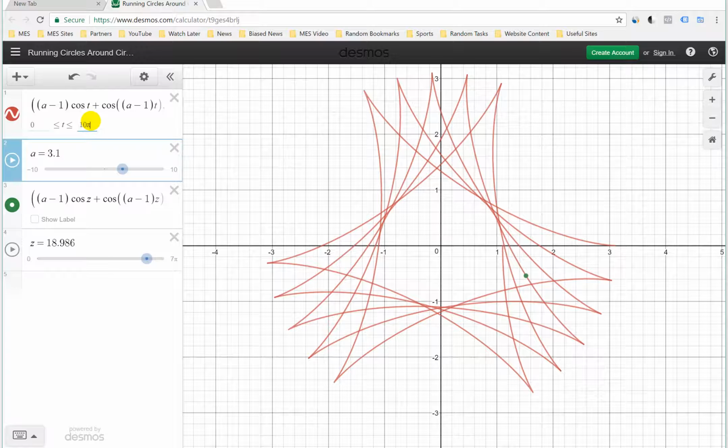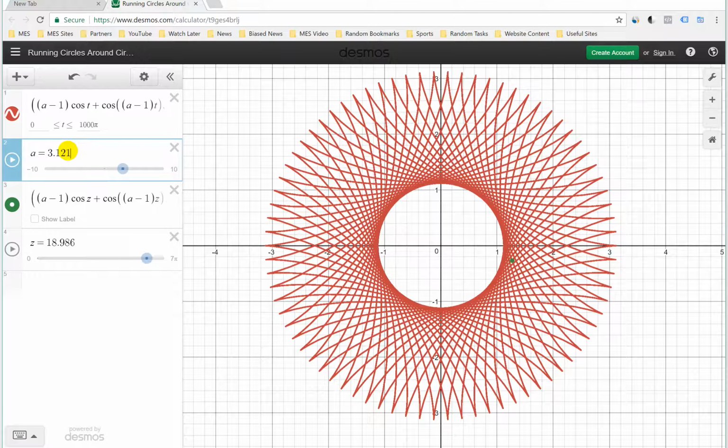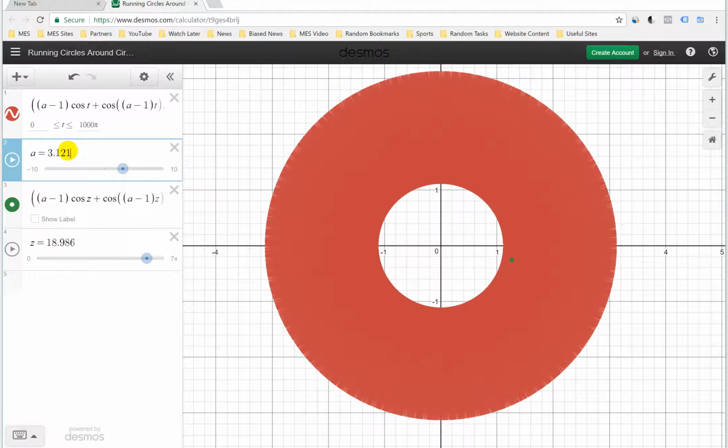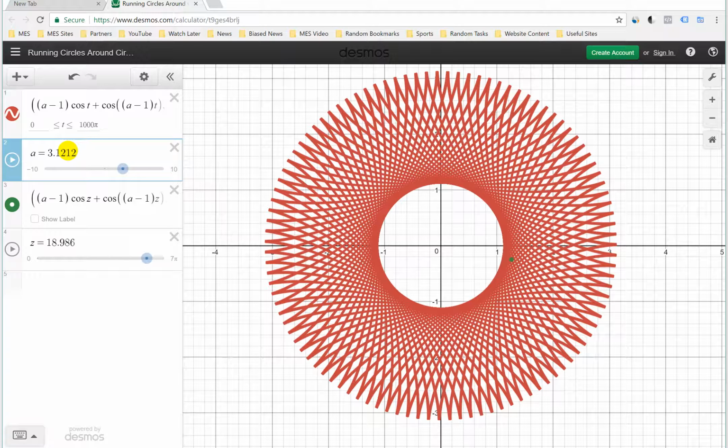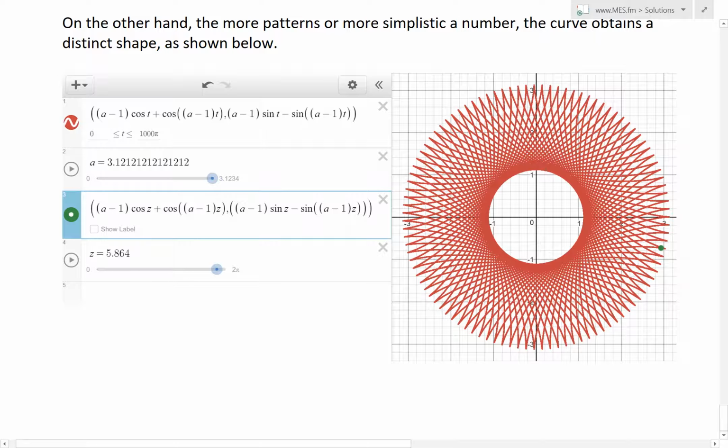This is quite amazing. So let's go to here and put this to 1,000. This is just a bit slow. Okay, so 2, and it gets like that. We put a 1, and then 2, so it's a pattern. See now, notice how it changes. And then 1, and then 2. Once there becomes a pattern, it becomes simpler. So in fact, this is simpler than if you had 3.121 or 3.12, etc. And then we get a shape that looks like this, and this is 4, and you can keep going on and on. It's going to look exactly like this, which is quite amazing.